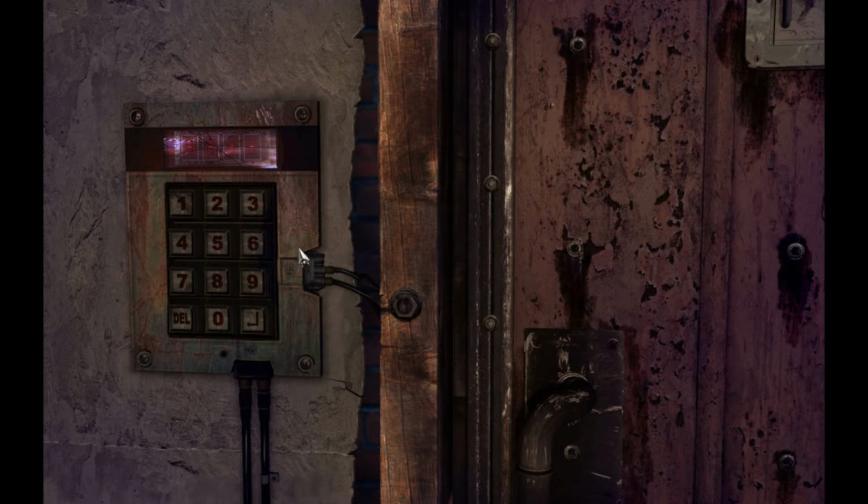So 2 8 4 2. Enter. Alright. And how do we even go back? Like the entire menu. Seriously? I feel like I should have saved the game.